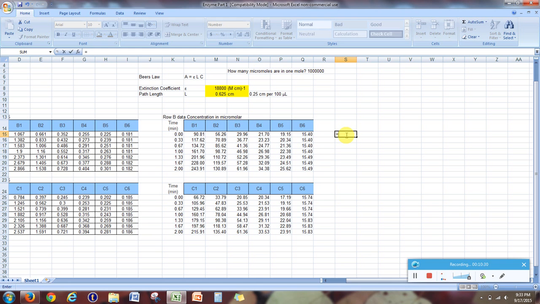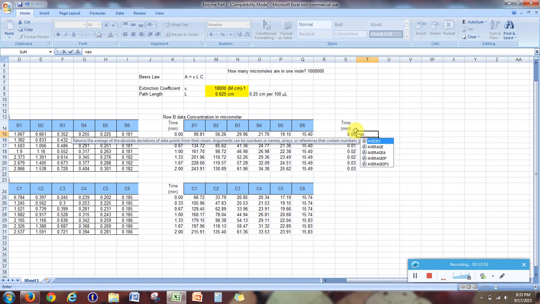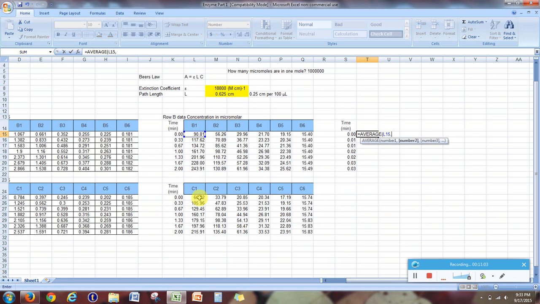That's much simpler. Most of you probably already know how to do this. First, I'm actually going to copy, paste. I'm not going to copy this because we're going to put some different labels up top. But now let's do an average. So just in case you don't know, you can do an average by typing an equal sign, typing out the word average. You can see it starts to populate. Average. Now, number 1, comma, number 2, so I'll just click on this guy, comma, click on this guy, close parentheses, enter.